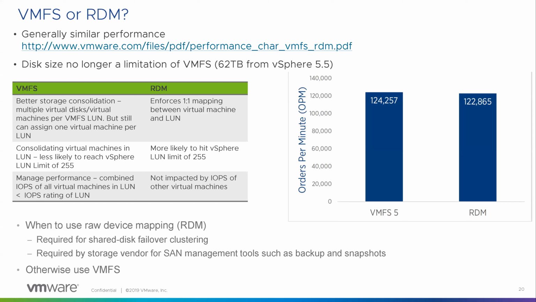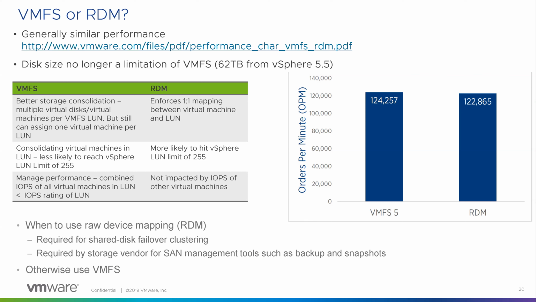But now, with the recent releases of ESXi, whether it's 6.0, 6.5, 6.7, 7.0, 7.0 U1, that performance difference has become very marginal. There are certain use cases where one has to determine whether one requires VMFS or RDM. The use cases for RDM are when you cannot live without your SAN backup and replication technology, or when you need it for Microsoft Quorum or shared disk failover clustering. And again, I'm not a Microsoft guy. That's where RDM comes into the picture.